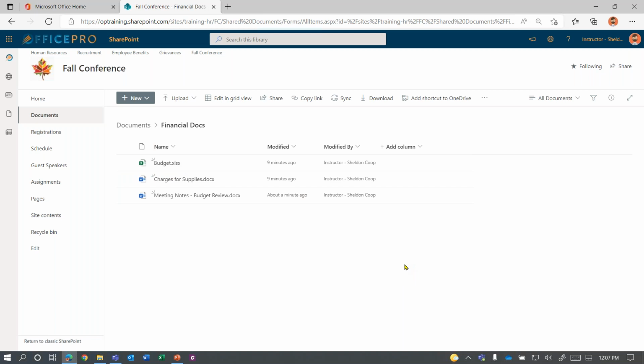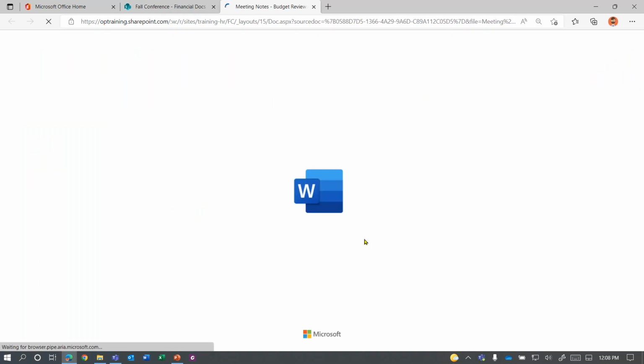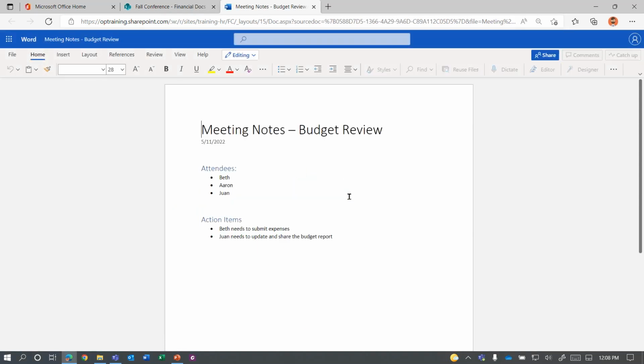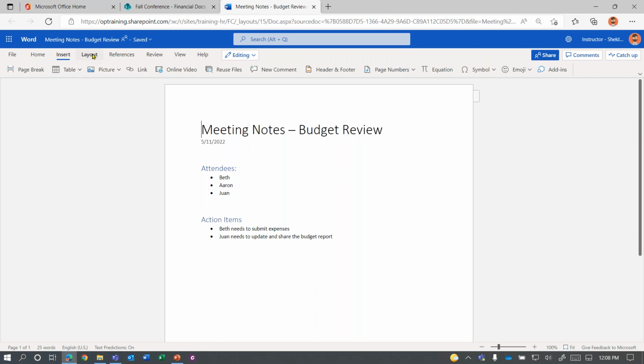But I want to show you a different scenario. Let's say I want to go back to it. I'm going to click the document again, and as usual, it'll open it up in Word Online. Now, I don't know how familiar you all are with Word, but in Word, there are these things called themes. There are these things called document formatting or style sets. And I often like to customize my documents with those features, but you can look up and down all you want here in the web app, and there are going to be some features that are simply not available through the web.